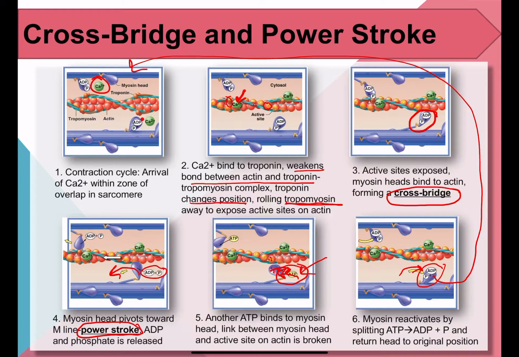Okay? So that's how the myosin head is able to be reactivated, by hydrolyzing a molecule of ATP. Now, I know it's hard to imagine all of this happening with these images. So here's an animation video that goes through the whole process, the excitation contraction coupling between neuron and the muscle fiber, and all that needs to happen with the muscle fibers, thin filament and thick filament. Pay attention to this video, and it does an excellent job of going through.